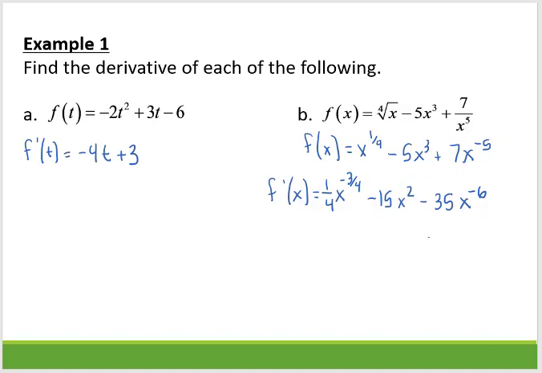Also, you can leave it like this. You don't have to worry about rationalizing or putting these negative exponents in the denominator. By getting here to calculus, you've proven that you know how to do that. We don't need those algebra skills from you guys. We need you guys to be able to apply the calculus now.